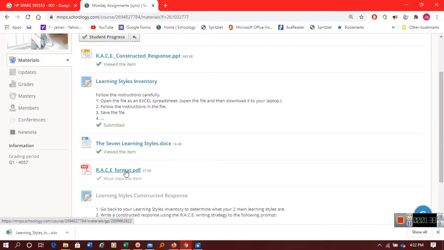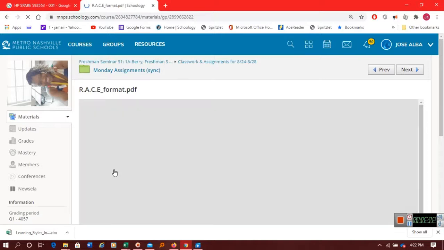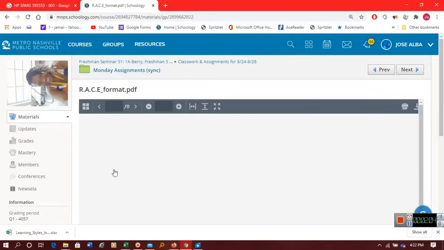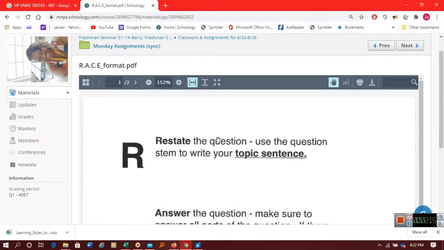Now, the RACE format. Remember, this was presented up here. But this is a PDF, which means it's a document in a PDF form, an Acrobat form, for you to look at. I'm going to click it. It's loading. And now, by the way, when you see this window, sometimes the windows don't always load properly, so you need to reload it. But this one, this is the RACE PDF.